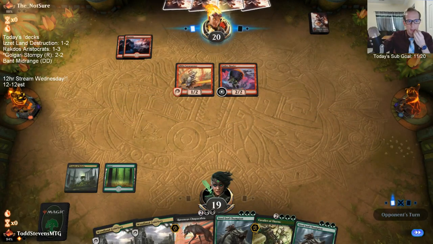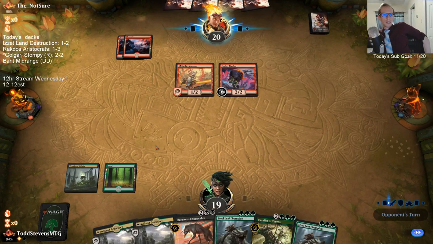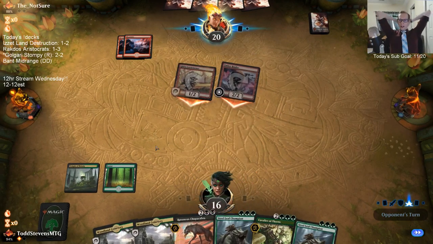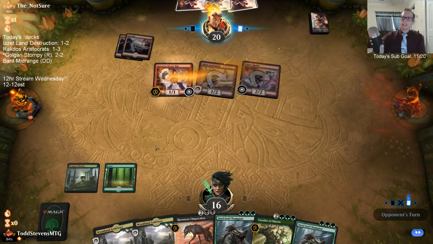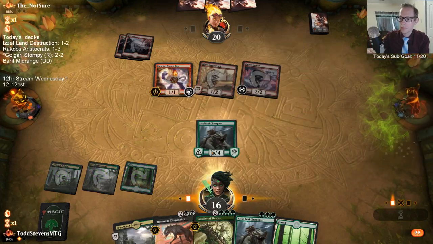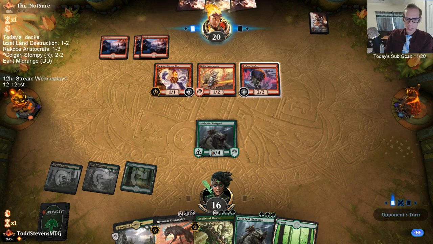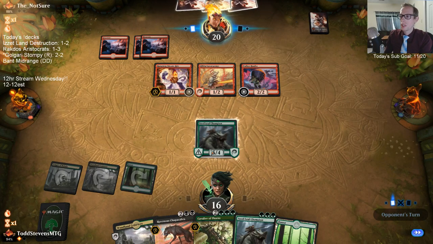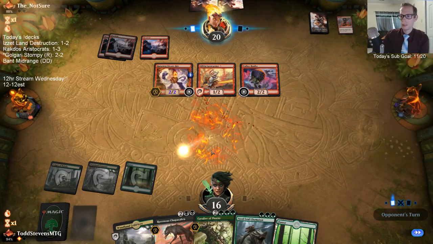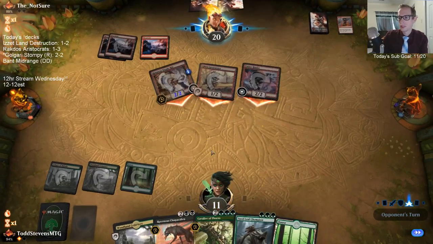Yeah, you can always ask questions. Yep, always ask questions. Stemkin. What does finishing the season at a rank give you? If you just go to your profile page, it tells you the rewards for each rank. It's just booster packs and gold, basically.